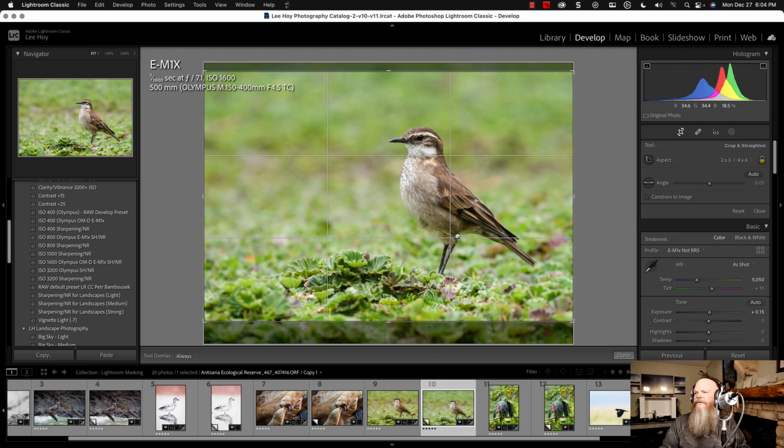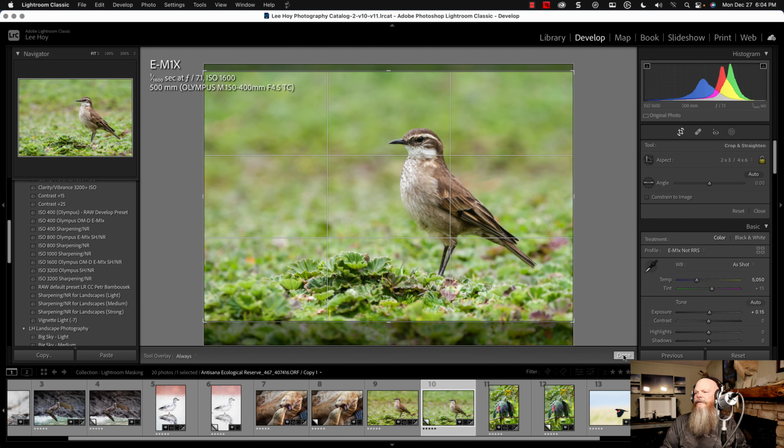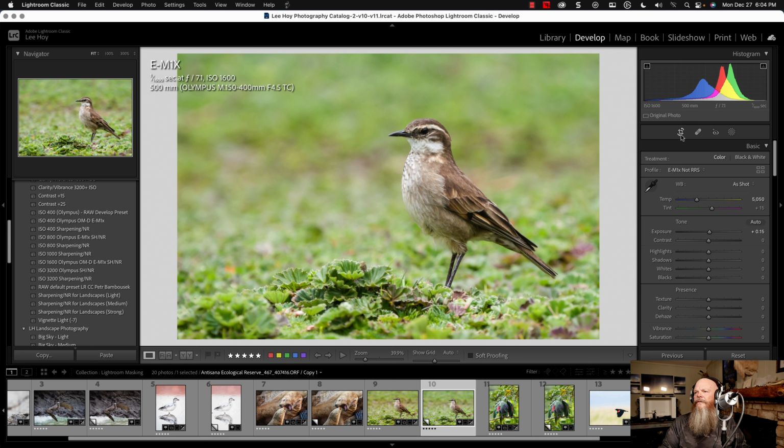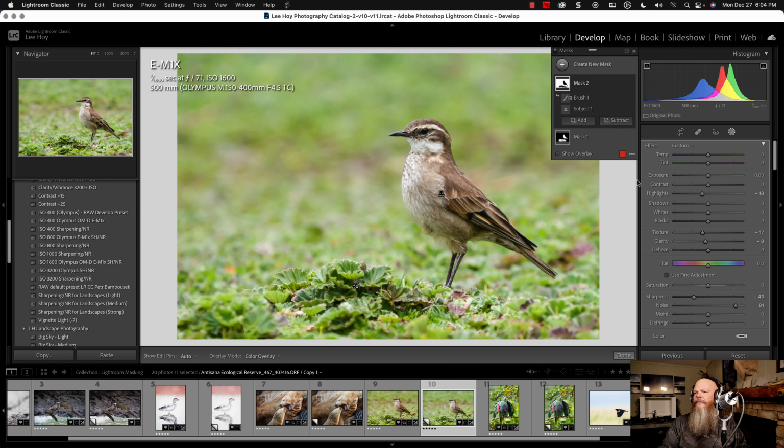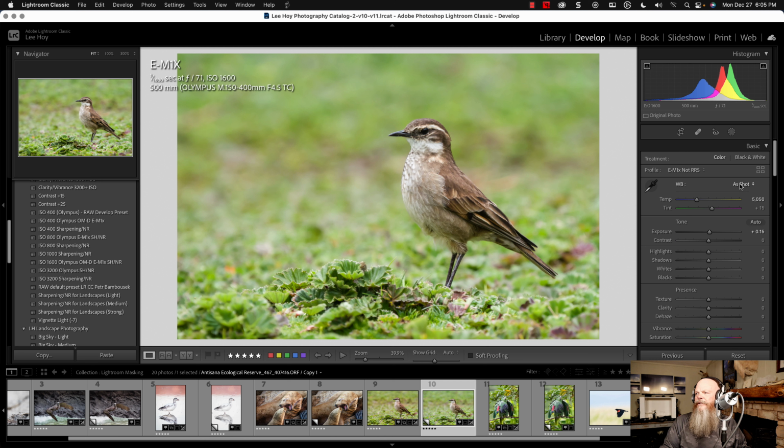Might just do that a little more. All right, let's see how that's looking. Pick that background mask, and I don't really know that I need to do too much more to it. I think I handled the noise there pretty well, what little bit there was.